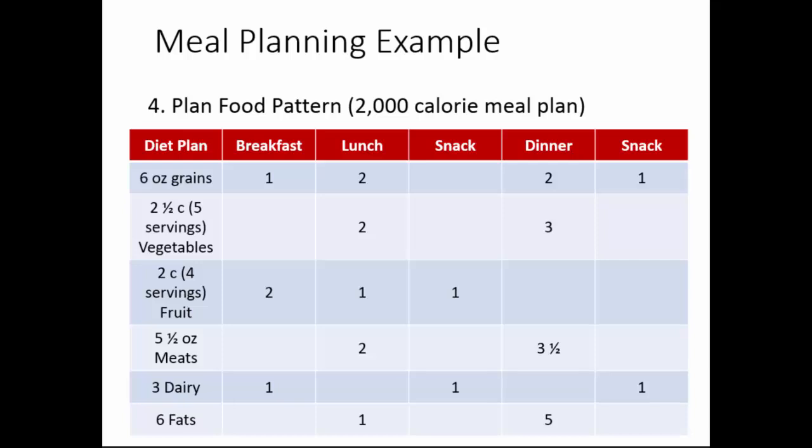What you would do is, and I'll have this as a download. If you look below this video, I'll have this as a download. I like this strategy. What I've got is just a blank page that has the diet plan: breakfast, lunch, snack, dinner, and you can add to this if your athletes need to eat more. This would be the plan, just as I showed you a second ago: 6 ounces of grain, 5 servings of vegetables, 4 servings of fruit, 5.5 ounces of meat.